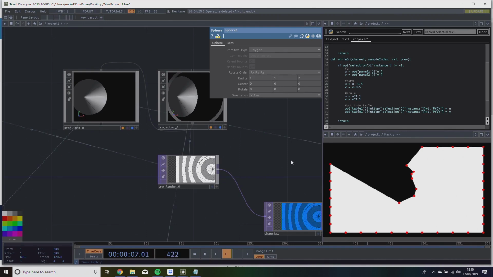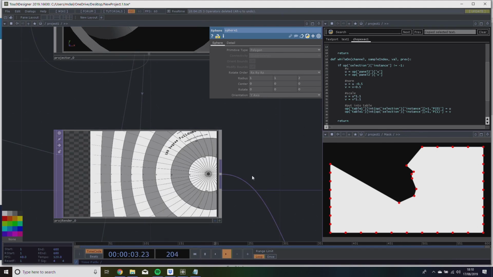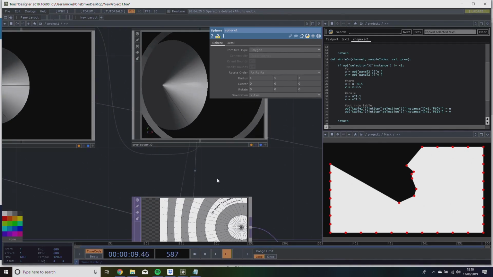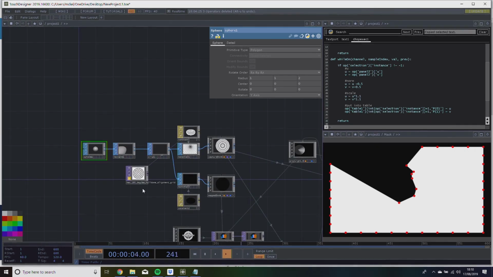If I set this, you can see it changes how it actually captures. Z means it's deeper, so it looks like it's more stretched, but it's just because it's seeing a much larger section of that curve. So the system itself will compensate for that. You can even load something like geometry in here, and it doesn't need to be a dome. You could projection map onto anything with this technique. It's just really good for domes.